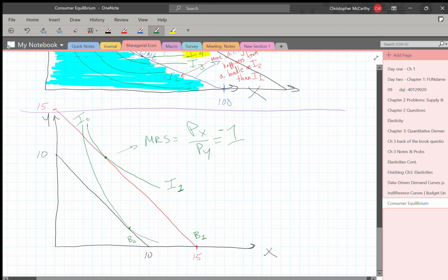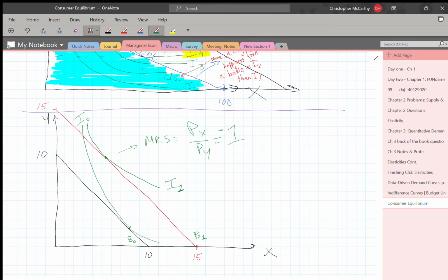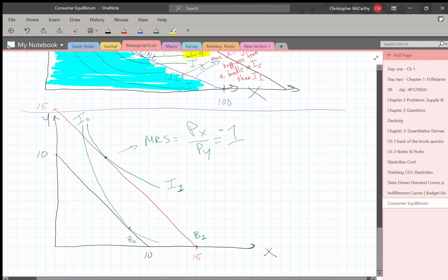So this new equilibrium gives us, so the book labels this figure 4-12, that I'm modeling for you guys, from page 117. And so this is point B and this is point A, and we see here that we start off with X0, and even though there's an increase in our income, we end up with X1, which is less X, and then we end up with more Y.